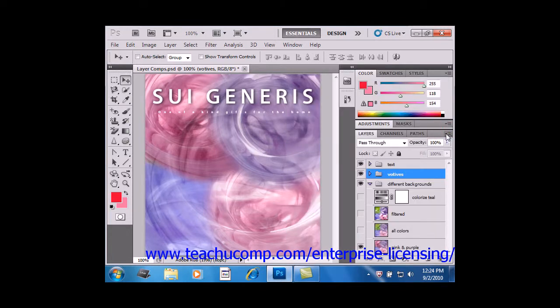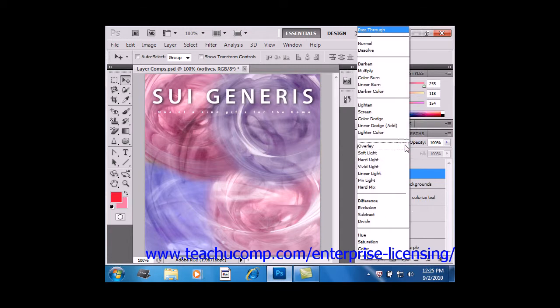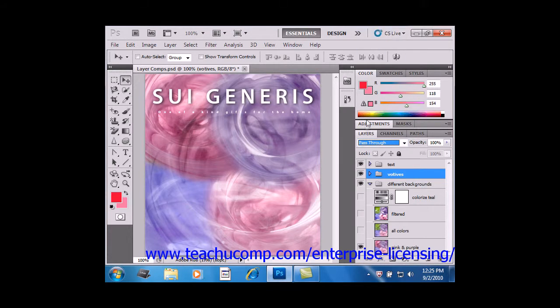Let's take a moment to examine the Layers panel's features before we start using it. First, at the top with the drop-down, we have the blending mode, which we can select. Underneath that, we have our layer locks, so we can lock the contents of the layers in various ways. We'll look at that shortly. We have layer visibility, this small eye icon next to the layer that by clicking allows you to hide or display the contents of that layer. We have the thumbnails of the layers here.